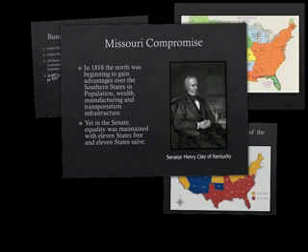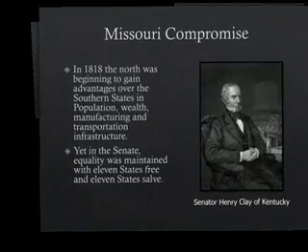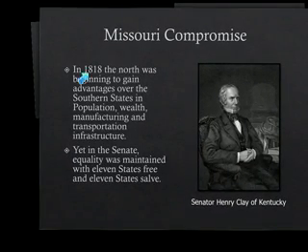So we want to talk about the Missouri Compromise at this point. And I want to look at 1818 here. In 1818, the North was beginning to gain very significant advantages over the southern states in particular, population. That's the key. Population. Of course, wealth, manufacturing, transportation, infrastructure were also key, but population is very important. Population is important because it has to do with the House of Representatives. It's the legislative body based off of the Virginia plan that we talked about several chapters ago.